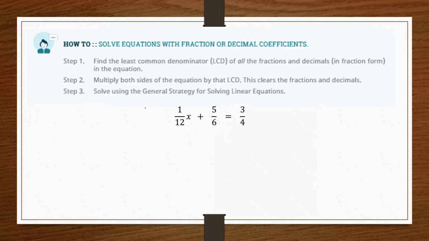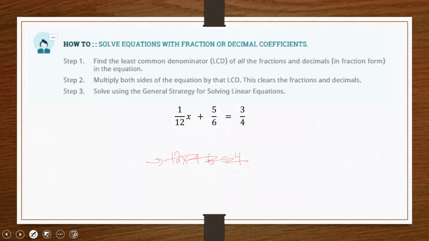Here is the step-by-step for how to actually solve this equation. It says that we need to find the least common denominator of all the fractions and decimals. Now, it's actually not necessary that we do this. We can solve this equation as if it were written in the following format, as if we had some whole number values here. Now, in a class where you don't have a calculator, it's very helpful to use the LCD method to actually eliminate the complexity here. So this is a similar structure to what we want to achieve. However, it's all the wrong numbers.